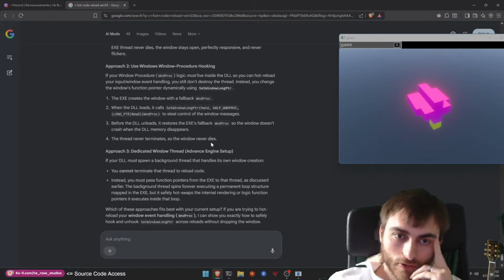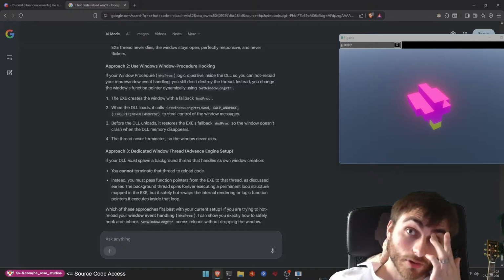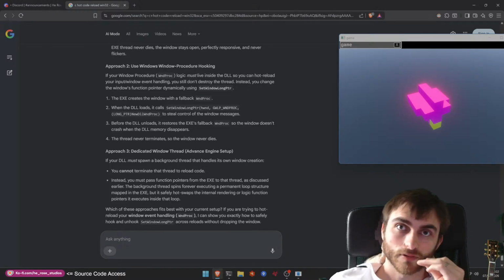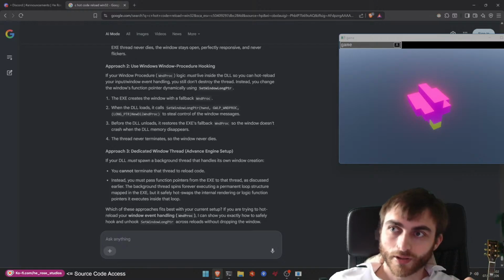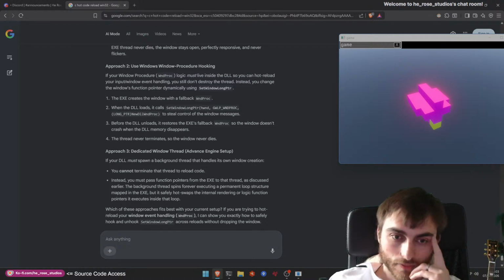Wait, so could it be crashing on my... No, because there's no message pump. Yeah, so I was thinking, could that be the reason why my code sometimes crashes? But if I currently pause the event loop inside the main executable, there's no event loop processing those events, so it's not going to be running that code.